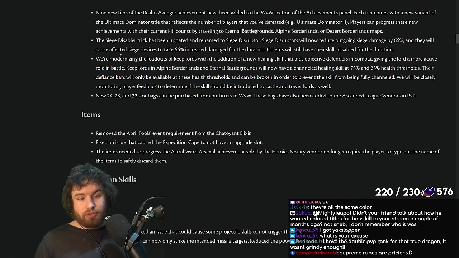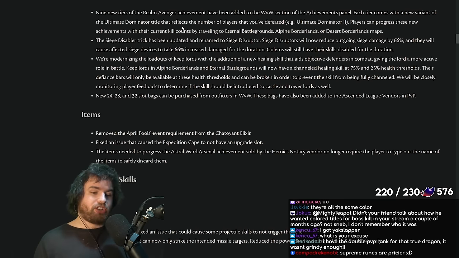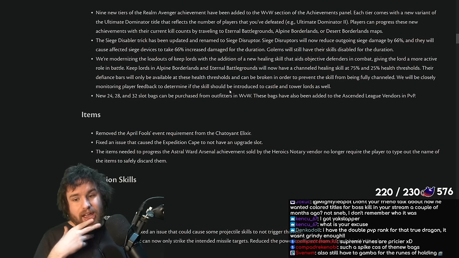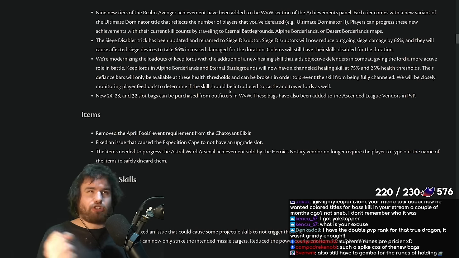The implementation of the Keep Lord Healing skill is actually quite cool. I was a bit worried about this change, but I actually quite like it. Now, at 75 and 25% of Keep Lords' health, they will get a break bar, and then you'll have to CC them to prevent their heal skill. I actually like that. It means you have a coordination element there, and it's not going to be weird to have to hold CC on an infinite break bar and then try and break it right at the last second.